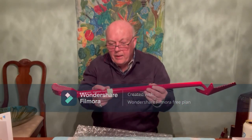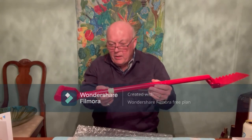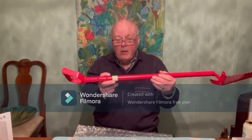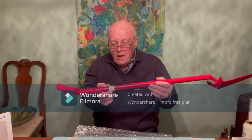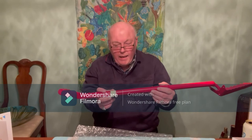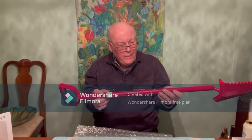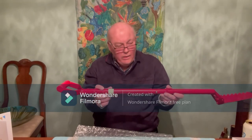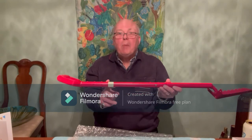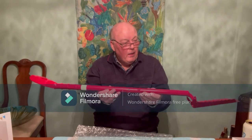Casey also puts on reflective tape. Because he does his own testing, he did a night dig once — or was digging late into the day — put his digging tool down and lost it. So he thought, let's put some reflective tape on it. In fact, he does a reflective powder coat option where you can cover the whole shovel and have a completely glow-in-the-dark shovel.